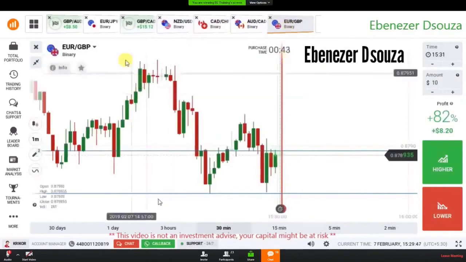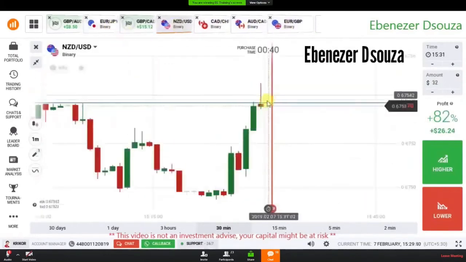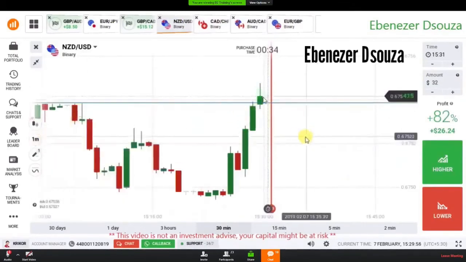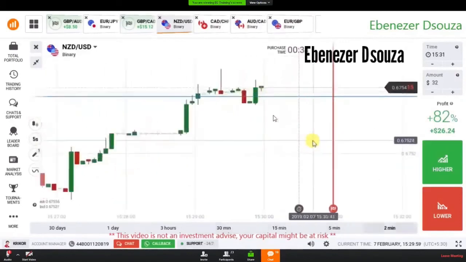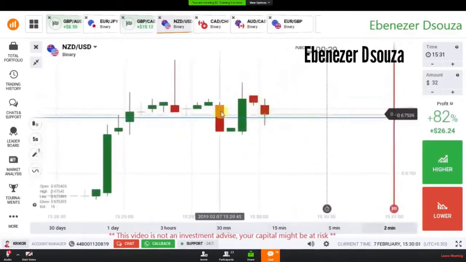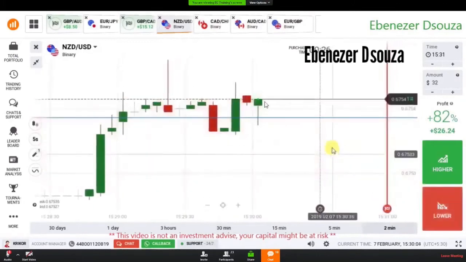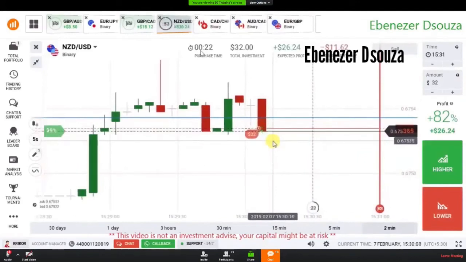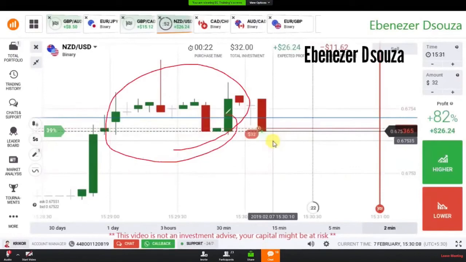I will show you. Okay, in this candle, there is a level. You can see the candle closed just above the level. We need a confirmation candle. Okay, I placed my trade here because this is a reversal sign, a shooting star candlestick. Already I am seeing a bearish candle, and I placed my trade directly because of this reversal sign and because of the confirmation candle in the previous candle. And already we are seeing a confirmation candlestick here.